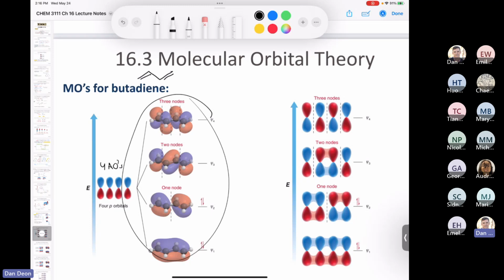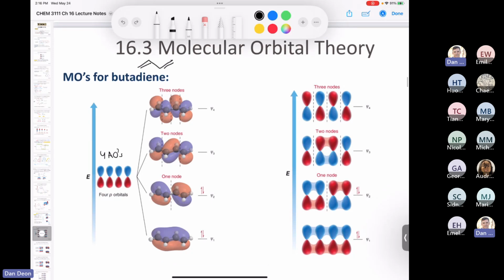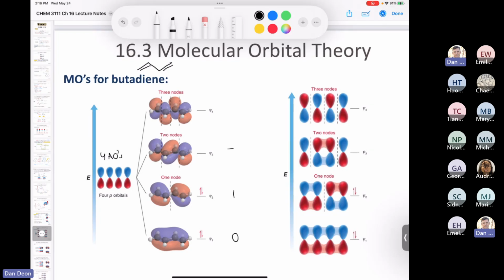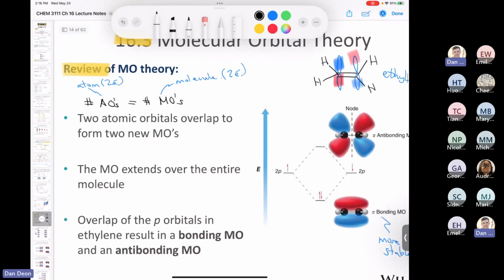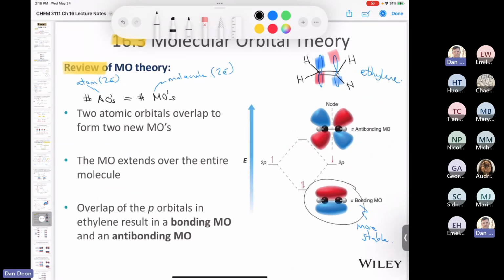There you go. Now what I'm going to introduce here is that if you go to the lowest energy molecular orbital, it's going to have no nodes. That means every p orbital is going to overlap completely. They're all going to be in phase. And we go from 0 to 1 to 2 to 3 nodes, and so on. You see the same thing back here. If you look at this bonding molecular orbital, there's no nodes. What is a node? It's where there's a breakage, where you have p orbitals that aren't overlapping. And here we have 1 node. So we go from 0 to 1.